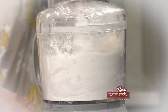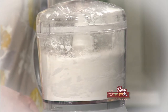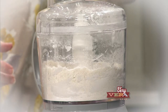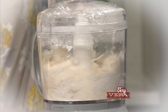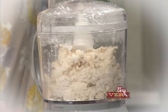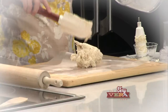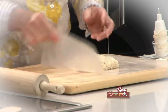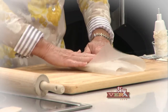Then I pulsed it in the food processor for about 6 to 8 times, just until it looked like coarse meal. Then finally I added 4 tablespoons of cold water, pulsed that, and as you can see, all of a sudden, it just turned into a ball, and that's what you're looking for. So no kneading, no worrying about whether you've incorporated the ingredients. The food processor does that for you. Now I've pulled it out onto a piece of wax paper, shaped it into a round disc, folded it up, and put it back in the refrigerator to chill for about 30 minutes.